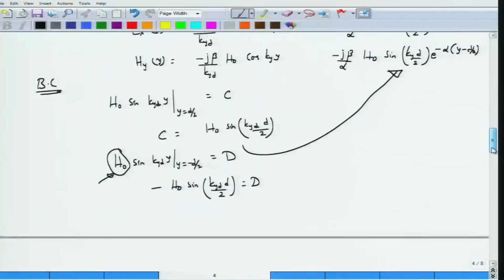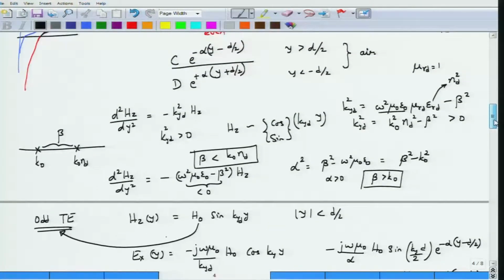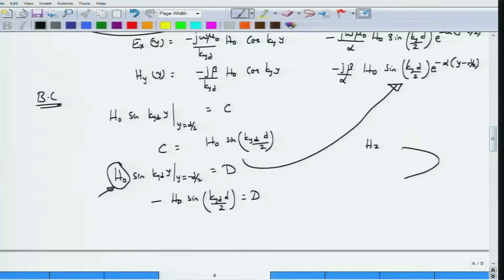Okay. We know that Hz as a function of y is a cosine wave, and depending on the order, the solutions will be of different orders, because you have a cos ky d by 2, and you can approach the same value in two different ways. So you can approach it by 1 half cycle, you can approach it by 2 half cycles. Okay. So let me try to draw 2 half cycles over here, and this is how the wave would decay outside. So I need to approach it with 2 half cycles. Let me try that.